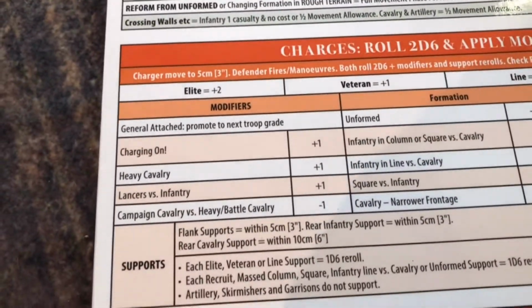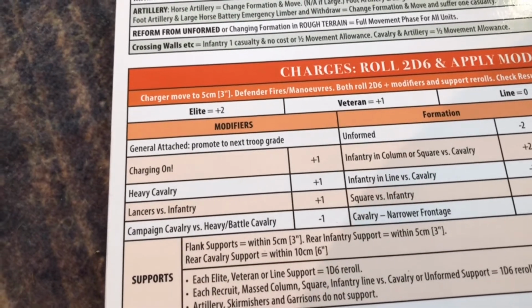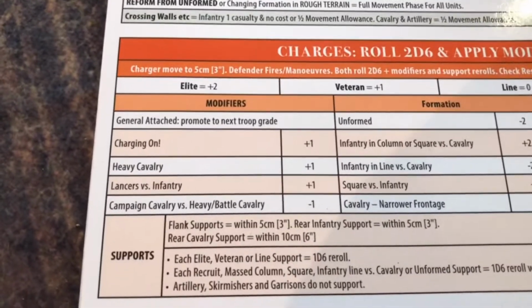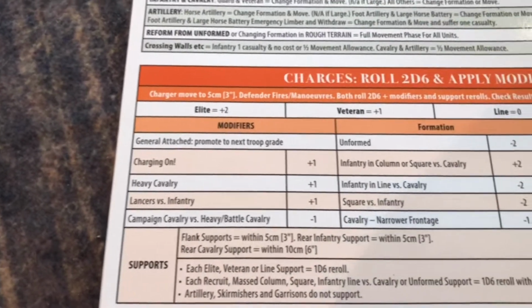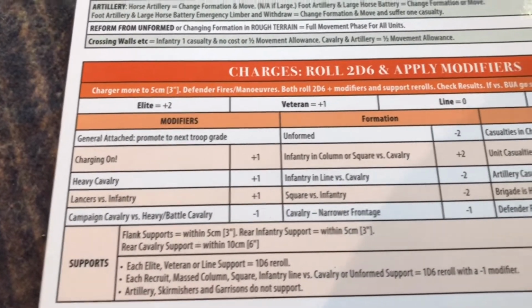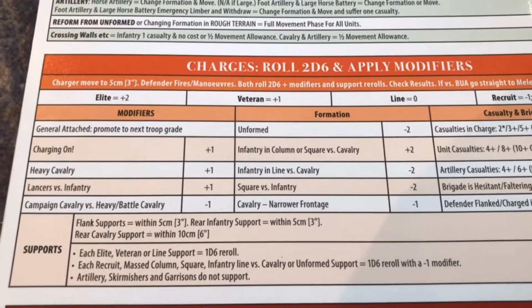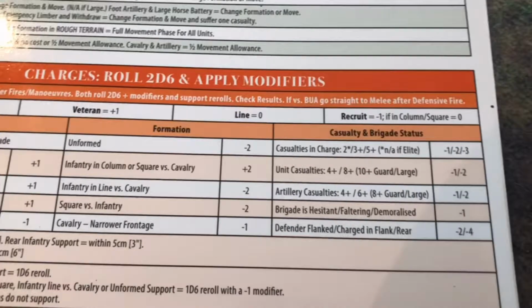Charlie is going to re-roll a 3. What was the other dice? A 4. Okay, re-roll the 3. 3. Okay, so you stay the same. Right, so you add 2 to yours, Charlie, for being upgraded to elite. Yep. All right, I'm not unformed. No adjustments in the formation column, I don't think.